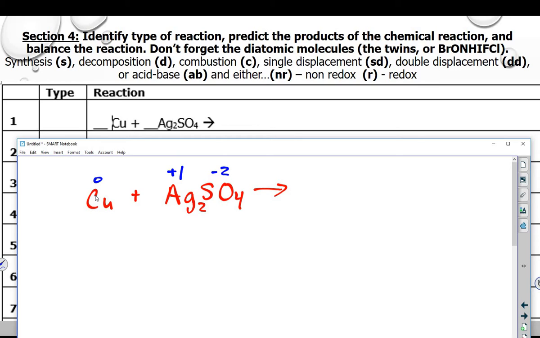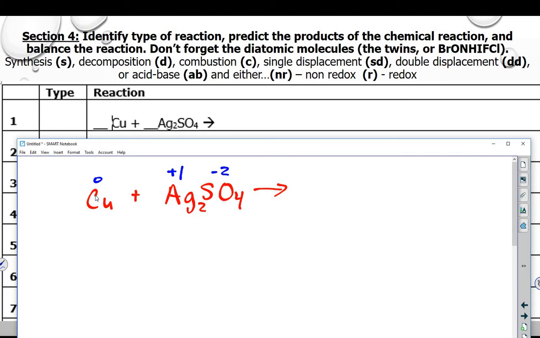So then I look and say, okay, where's copper on the periodic table? It's a metal. Is it going to be a positive or negative charge? Positive when it combines with something. So it's going to switch with silver. Okay? So now, if we go a little bit farther, there's an activity series of metals, and this really wouldn't happen. It would go the other way, but we're going to force it. Okay? We're going to pretend like we put some electricity or something and forced it this way.